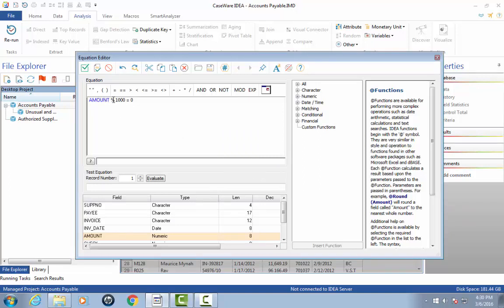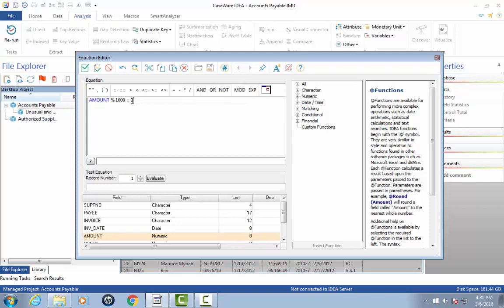So what's going to happen here is we'll look for amounts that are even thousands of dollars. Modulus arithmetic means you would divide your number by 1,000, the amount of the invoice by 1,000, and take a look at the remainder.